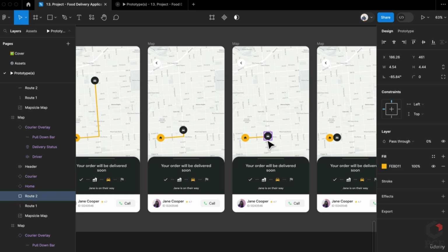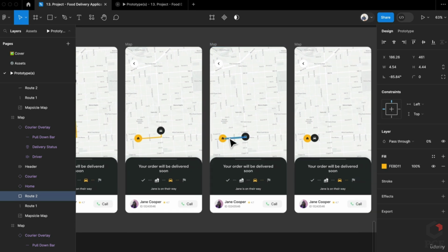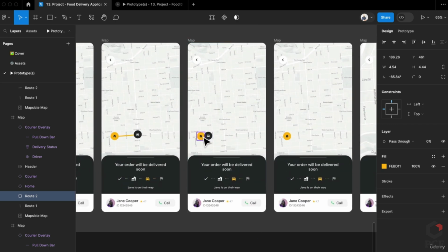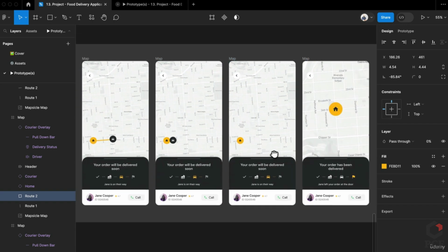I would really analyze this prototype in depth, because there are little pieces where you'll think, oh, nothing's happening on the screen, but you need to be very cognizant of exactly which layers are being hidden and which layers aren't, especially if you want to create a nice little order delivery.